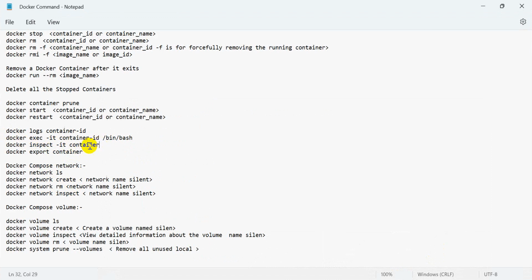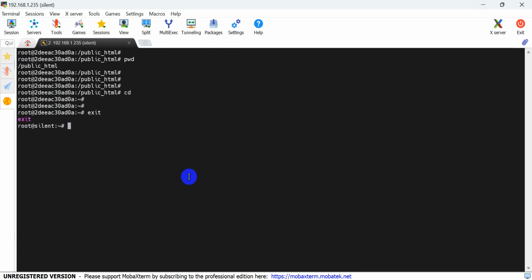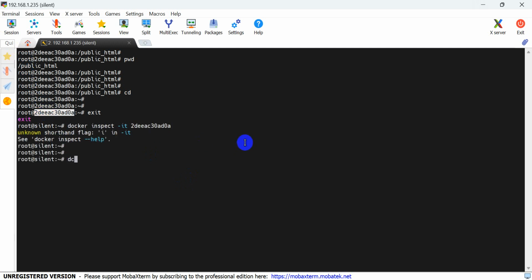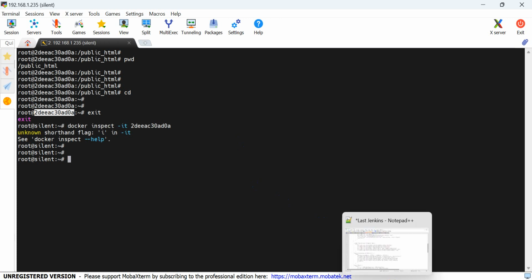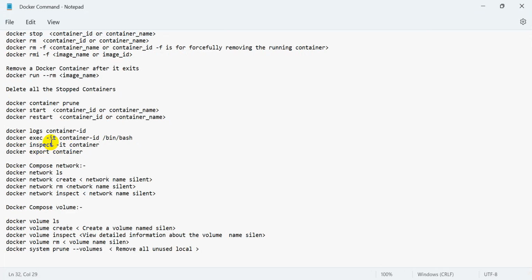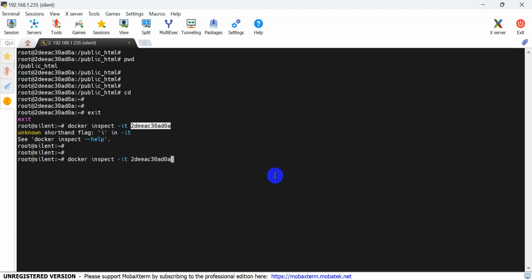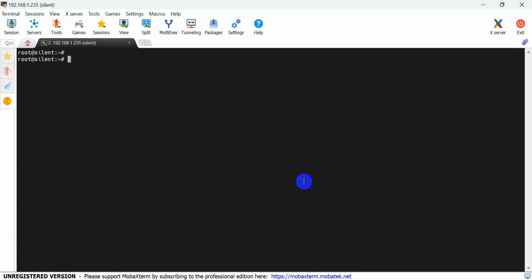Inspect: any container can be inspected, with the same process, Docker inspect. That's not working; something is missing. I need help.